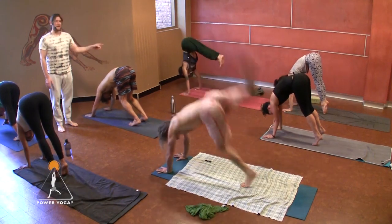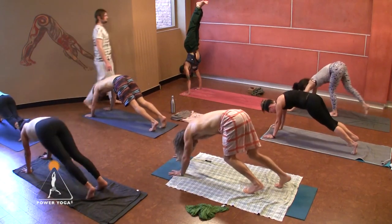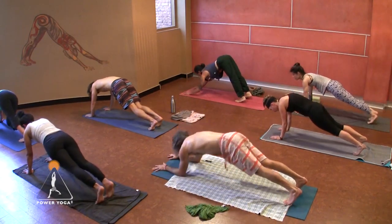Nice. And then walk your feet back. Plank position. Nicely done. Good. Last strong minute of the practice. Can you lower your forearms down without panicking? If not, you should have the knees down.